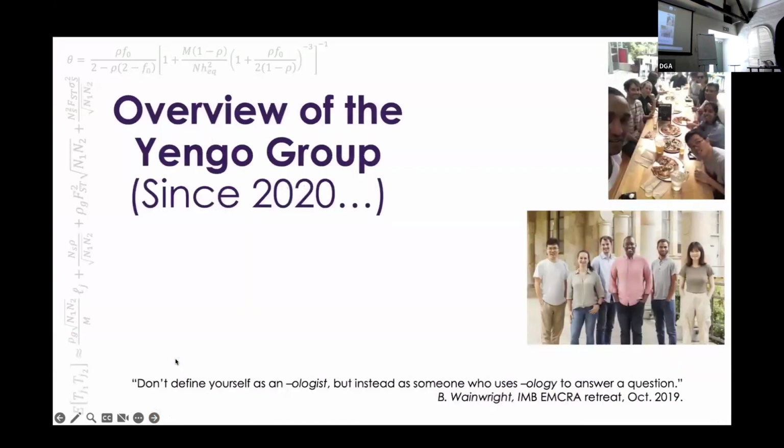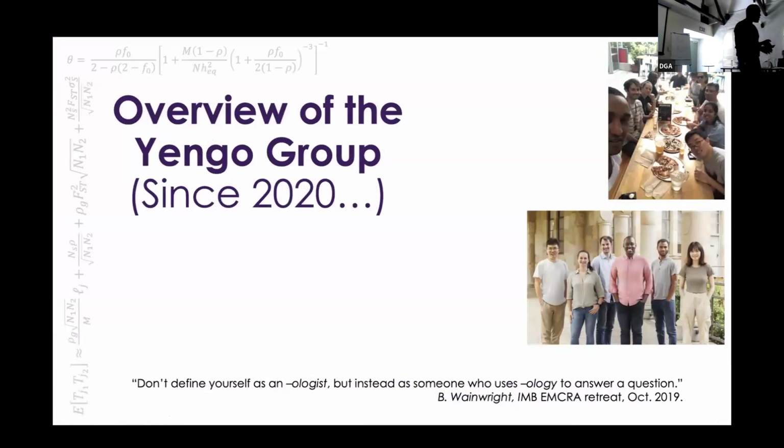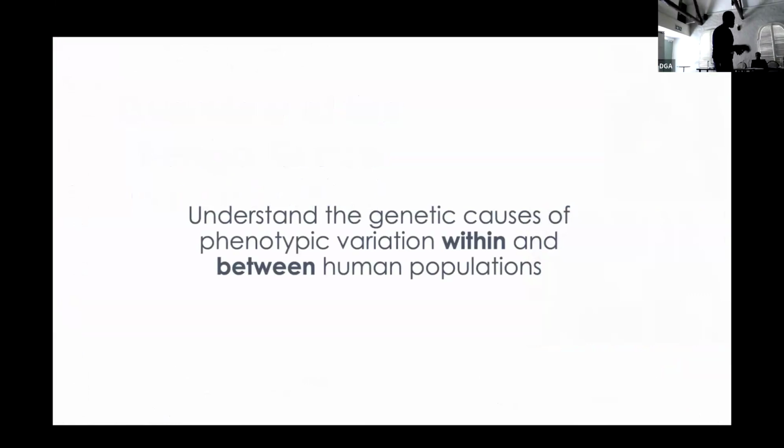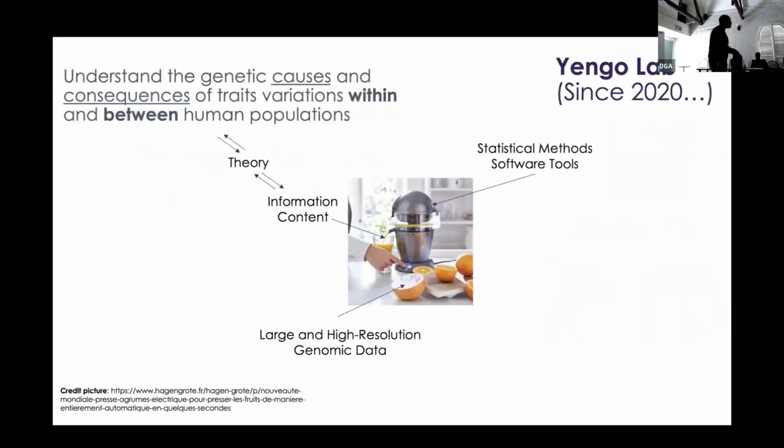So just wanting to introduce myself. I started my group at the University of Queensland at the end of 2020. We're about 6, and we're really interested in understanding the genetic causes of phenotypic variation. This is very general, our overarching question. And that gets manifested in specific questions about the genetics of conditions like diabetes, but also complex traits like body mass index, etc.